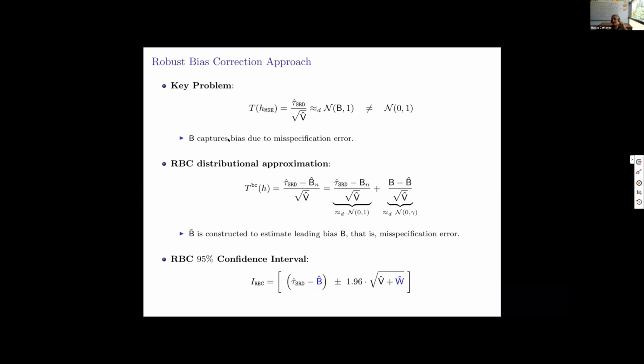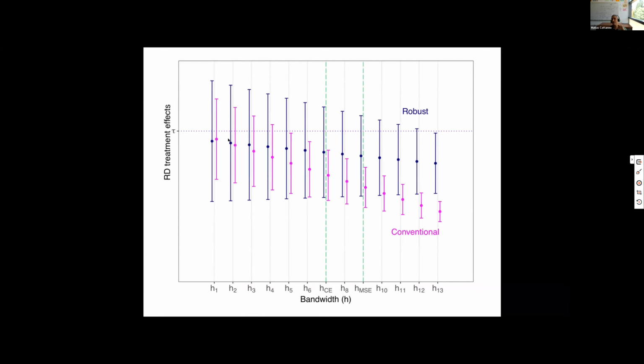And so at the end of the day, the procedure will shift confidence intervals in location and in scale, right? These confidence intervals will typically be displaced in their location and they will be enlarged by this additional variability introduced in the scale. And that doesn't mean that the confidence intervals will lead systematically to less statistically significant results, for example, because it all depends on the trade-off of the displacement to the enlargement of confidence intervals. So let me show you a couple of examples on how this works.